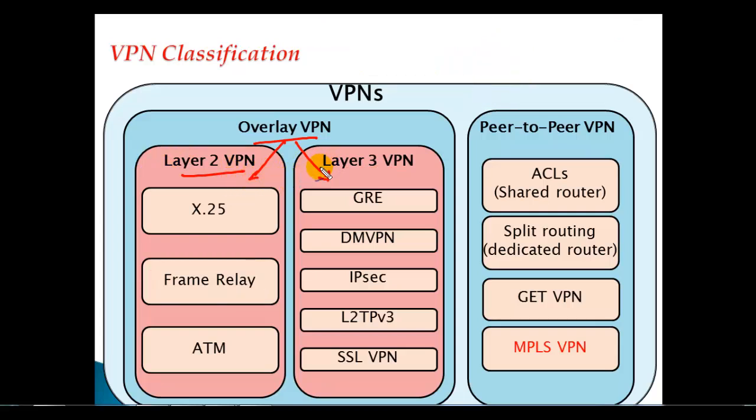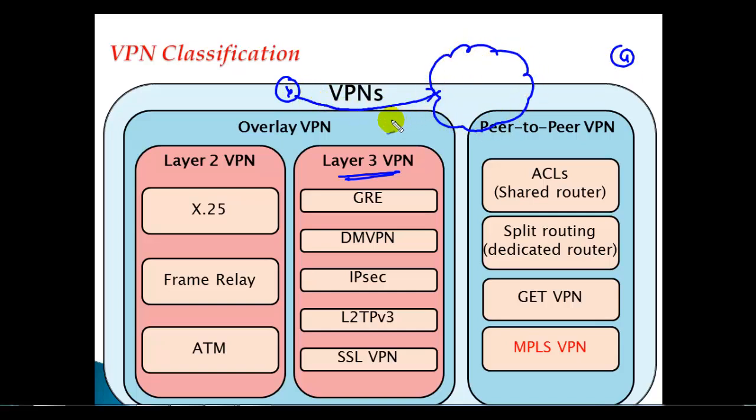Whereas in the case of overlay L3 VPNs, the customer packet between the two customers comes as a normal IP packet, and your IP packet is again encapsulated with another IP packet, which means now you have a logical tunnel. If I'm using a GRE tunnel, you have a logical tunnel established point to point, and the reachability from this end to that end is provided based on complete IP reachability. Which means the service provider is not using any DLCI values. It provides the reachability from one side to the other based on the pure IP packet, and it's not going to see the customer traffic.